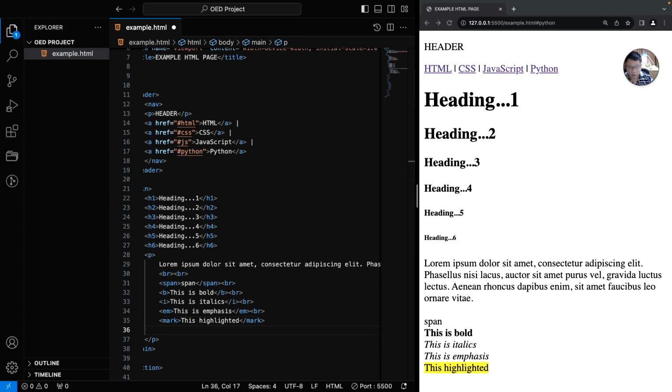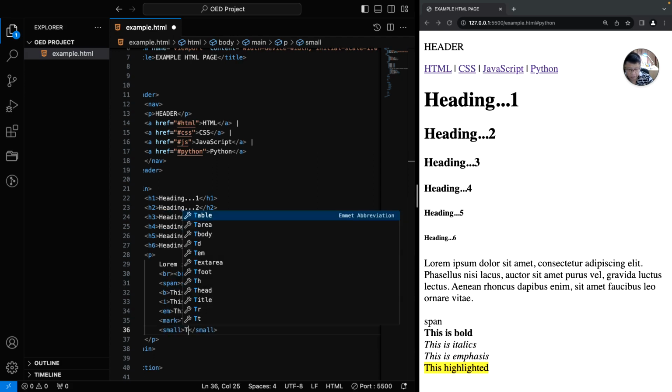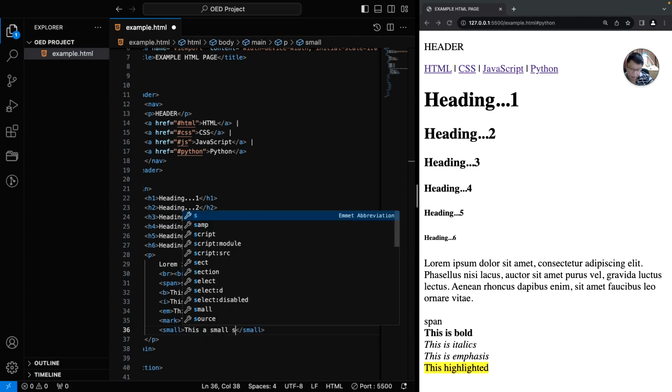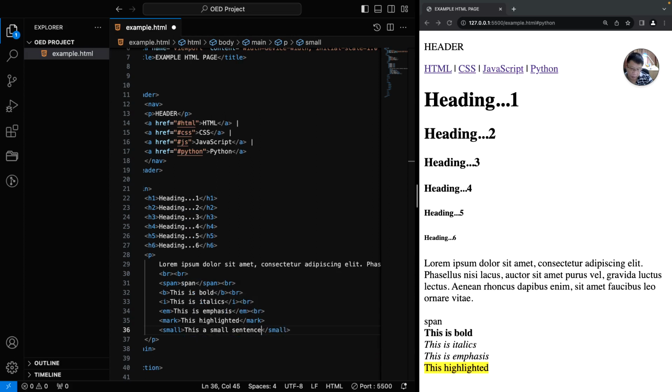There is also a small tag. This is a small sentence, for example. You don't have to put BRs all the way, it's just an example.